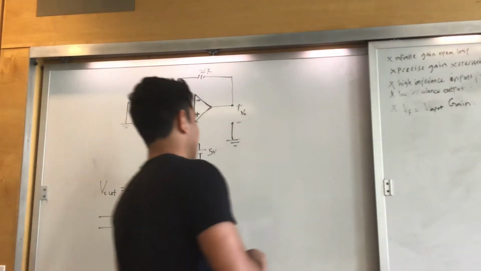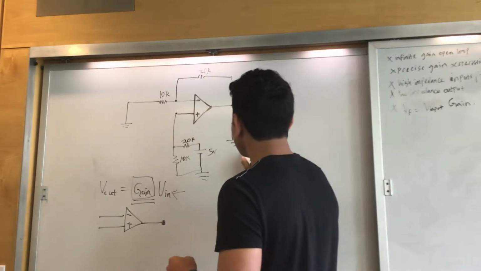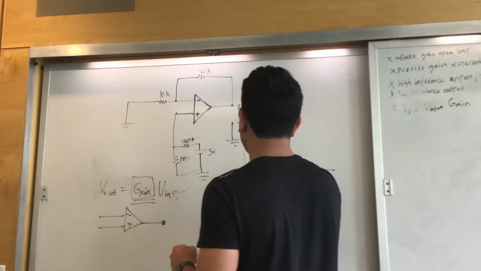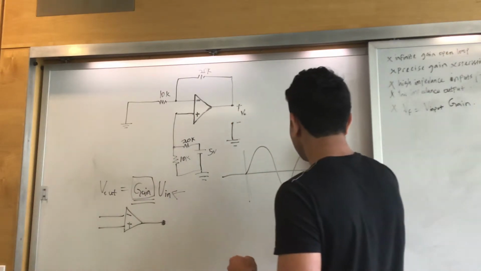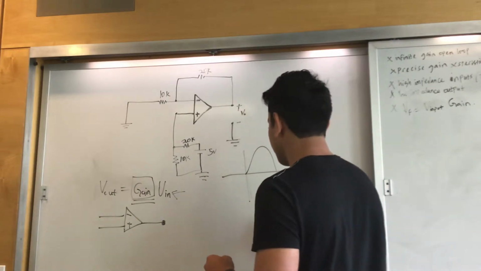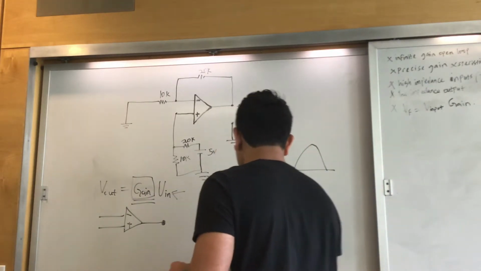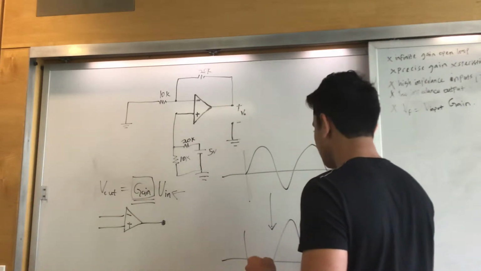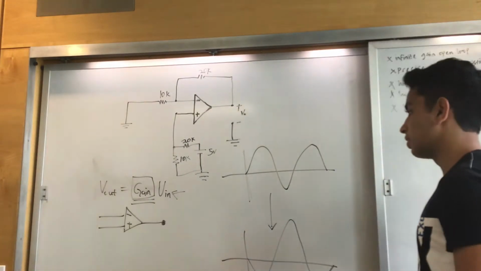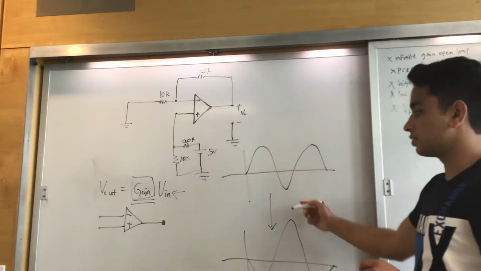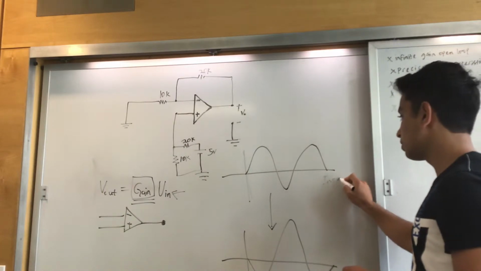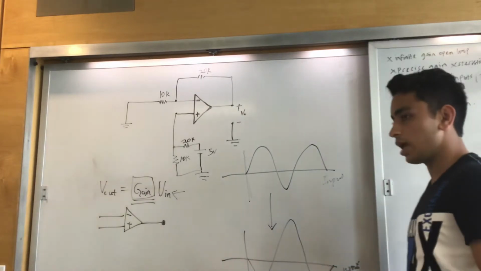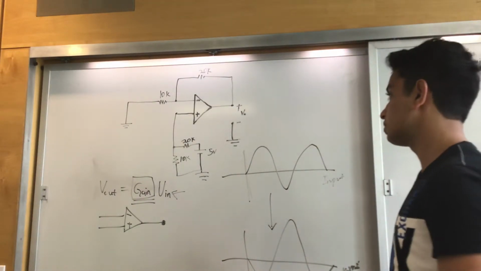Okay, so let's look here at the graphs. For non-inverting amplifier, okay, so if the source is like this, for inverting ones, the phase changes 180 degrees and this comes down, it goes up and this goes down like this. So this is an inverting amplifier. For inverting amplifiers, the phase changes between input and output, and the amplitude can increase because it's an amplifier. So you gain the amplitude, or you can maybe decrease.